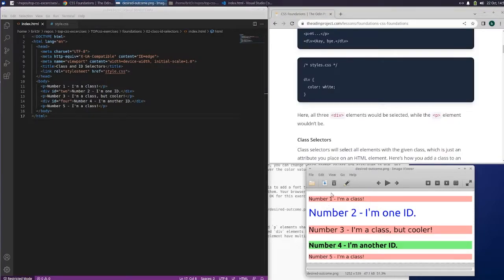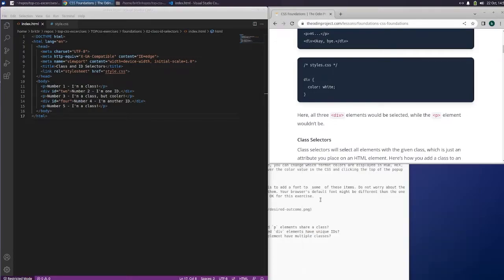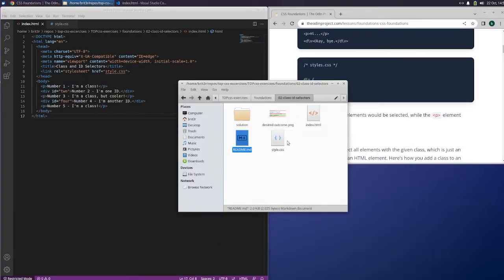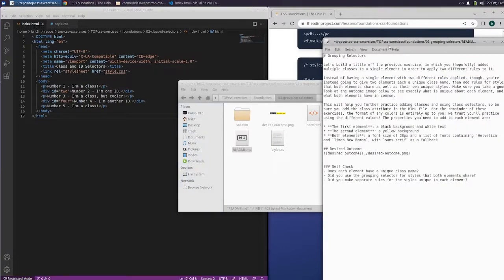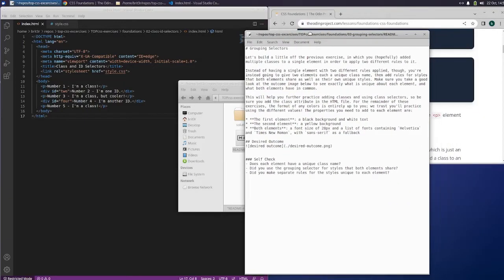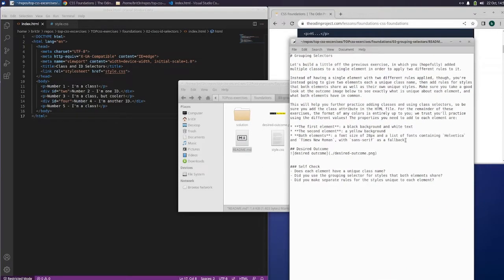All right, so let's get rid of this one. And I think we got grouping selectors next. So let's open up the README. Let's build a little off of the previous exercise in which you hopefully added multiple classes to a single element in order to apply 2 different rules to it.